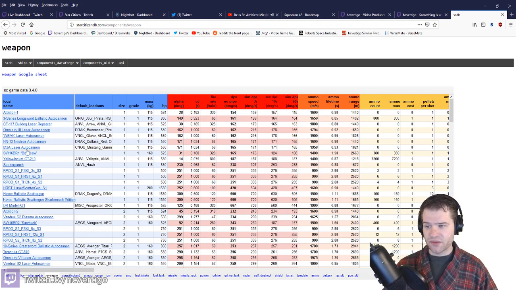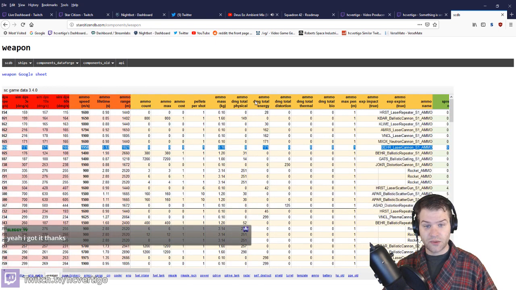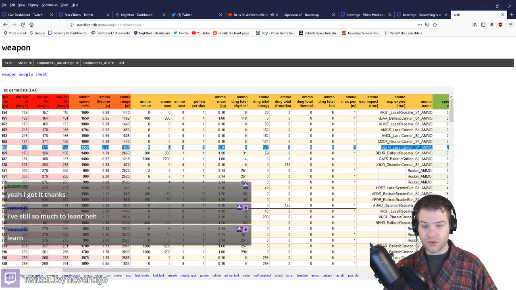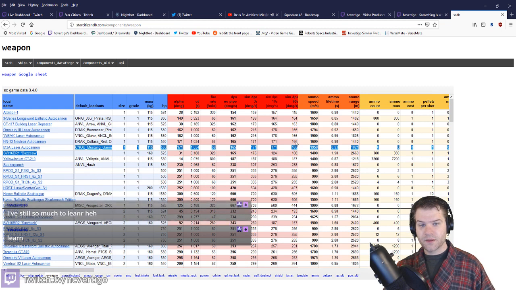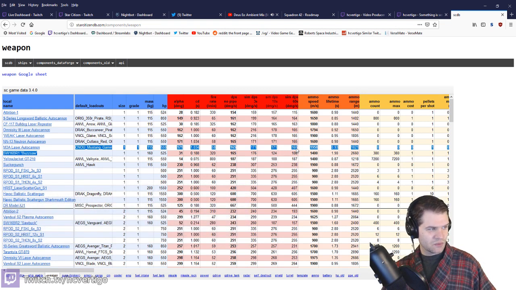And now let's do the same math for the M3A laser cannon. Let's take a look at the M3A laser cannon. Alpha damage is 171. What is the total damage? Ammo damage, total energy is 171. So how much DPS? Sim DPS for the M3A is 165. We're all going to see very quickly something seriously wrong here.